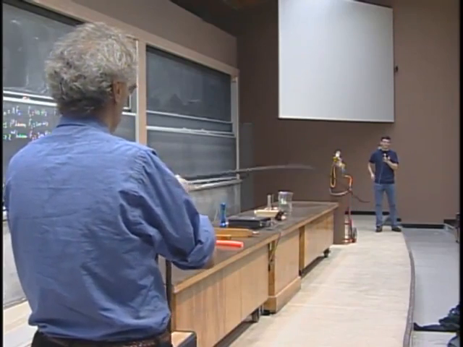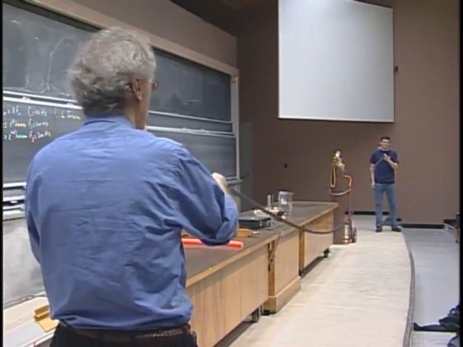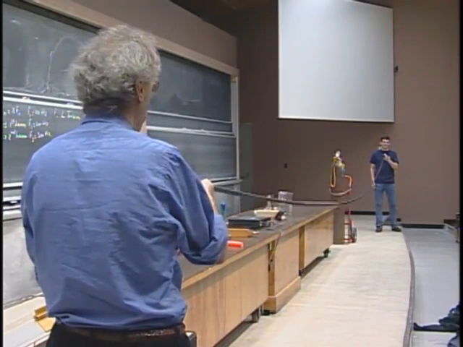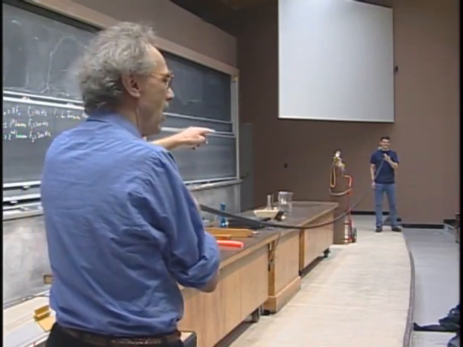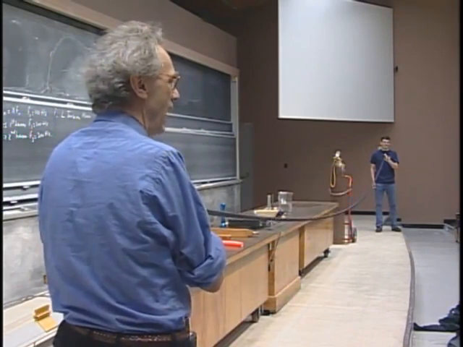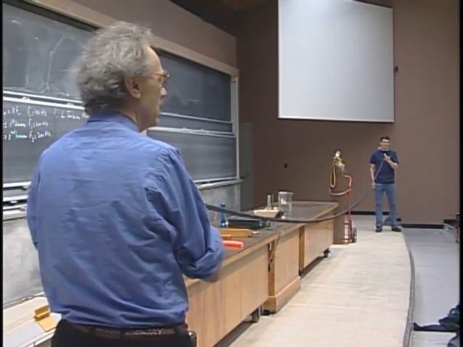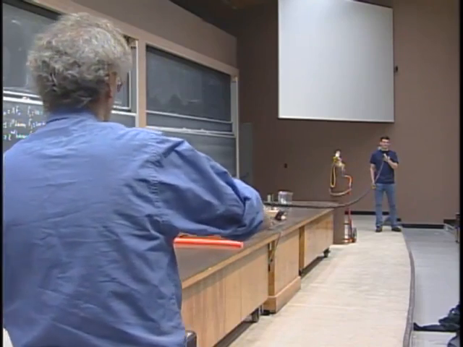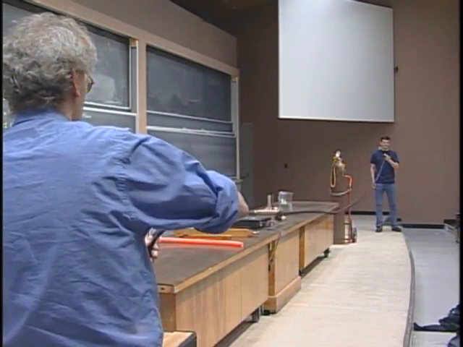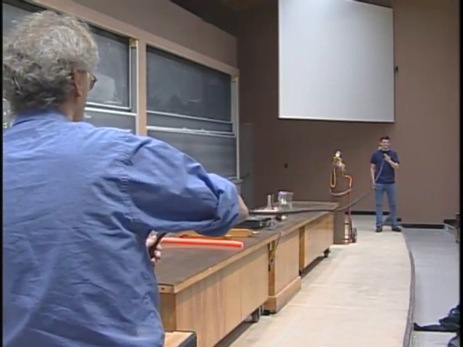Let me now try to generate one that is as high as I possibly can, and you tell me which harmonic it is. All you have to do is count how many nodes there are, not counting my hand and his hand, and you add 1, and that is the harmonic that I generate. The system is not too happy. You see, you feel it sort of when it comes, yeah.